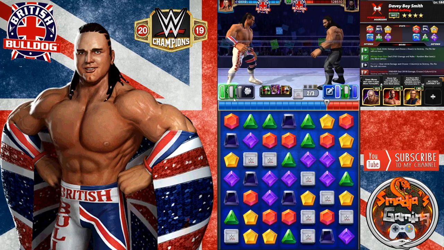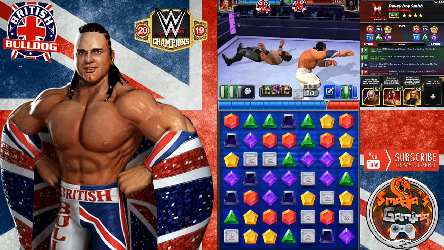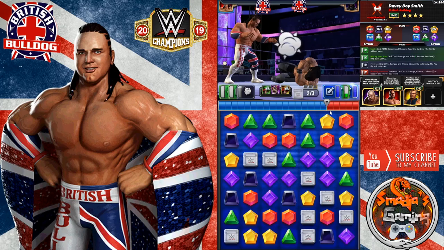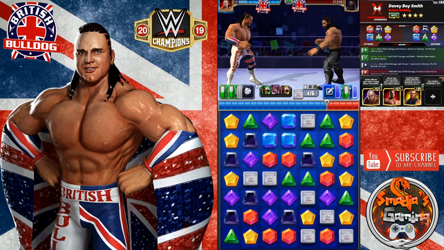Okay, so now the suplex. Again, it deals 23,242 damage and chooses 2 rows to destroy. The pin bar will not move. So I'm looking for maybe 2 black gems. Like this, my pile driver will be ready. So let's see. I think I'm gonna use this one, and this one. A lot of damage here, and again the pin bar is not moving.